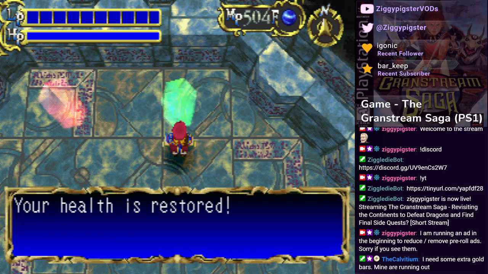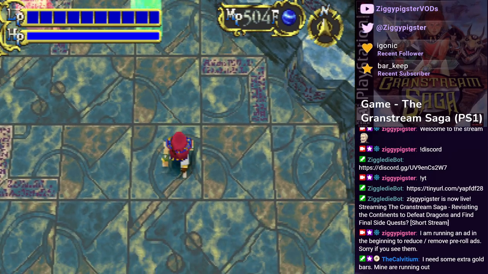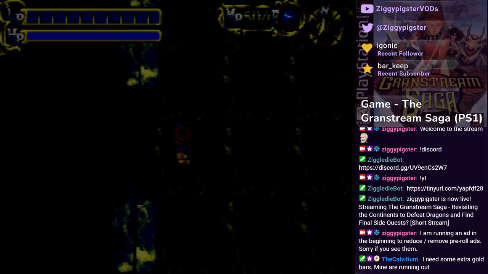There's two exits to this room. Let's save here. Hopefully you've been enjoying East 7. Ruins B1.